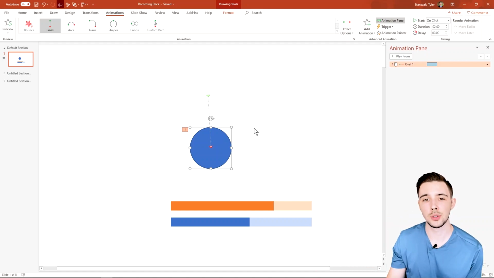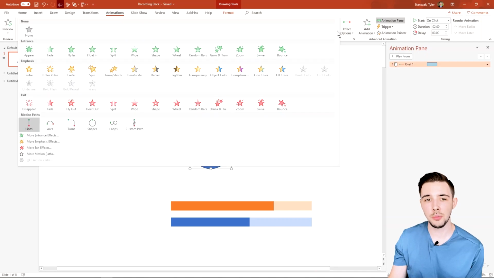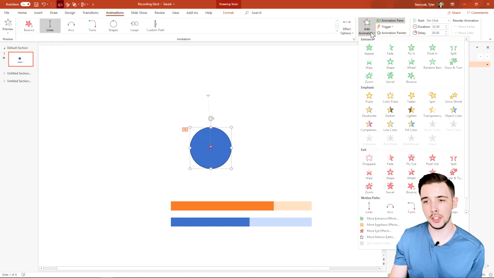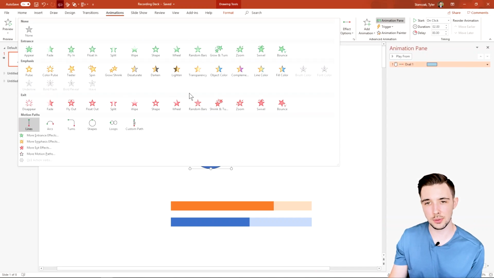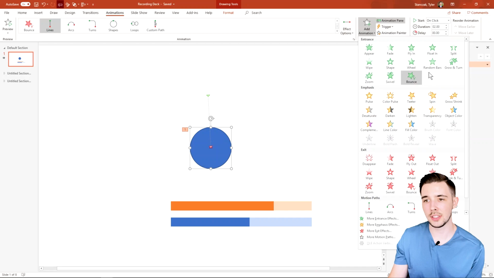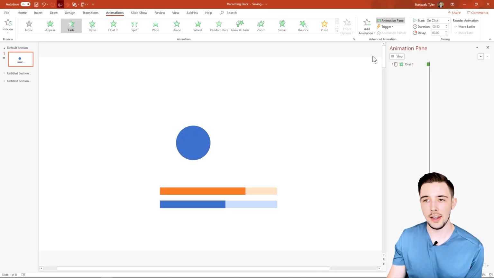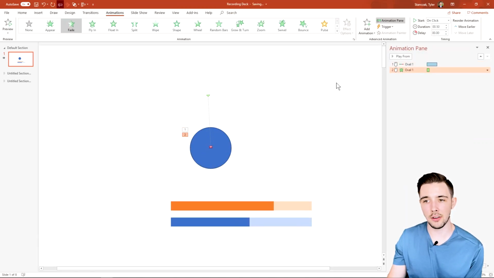That way it enters your presentation without already being on the screen and then moving. In order to add an animation, a lot of people might make the mistake of going here to add a second animation to an object. But what you actually want to do is click on this drop down arrow right here, which is identical to this one right here. The only difference is that when you click on an animation here, it allows you to add more than one animation to an object. So I'm going to click this fade animation for my circle, and now it's going to add in a fade animation in addition to that line animation.